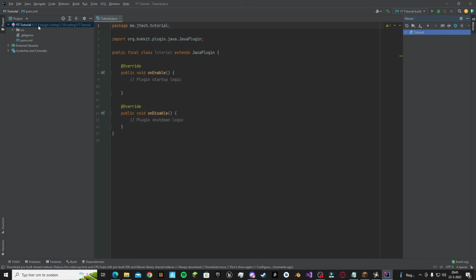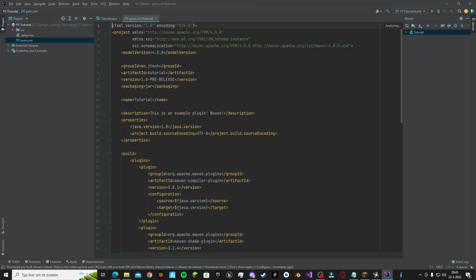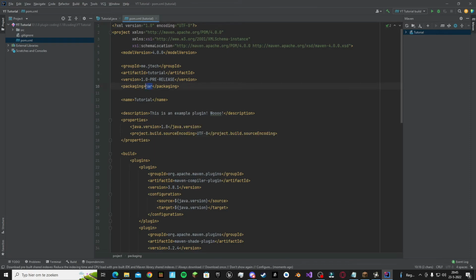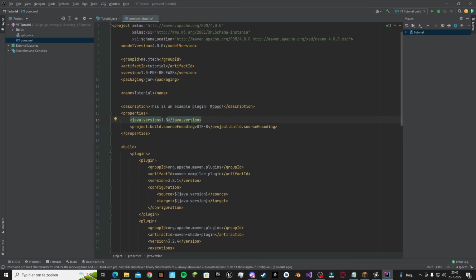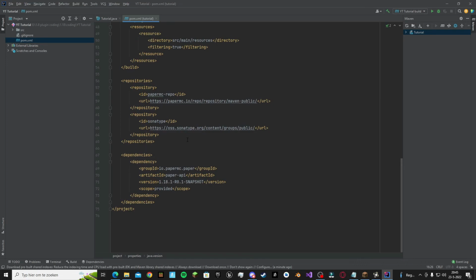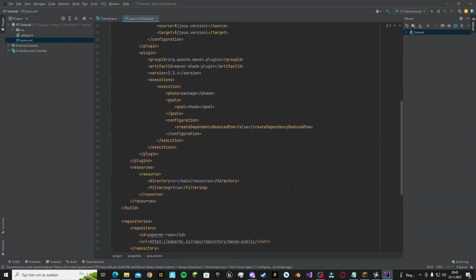So this at the top is your project. Then the pom.xml looks like this. It's kind of confusing, but this is the file type, this is the version, this is the artifact ID, this is the group ID, this is your name, this is the description, this is the Java version. You don't really need to change anything here in particular, but I'm gonna put something really useful in here that you should do as well.